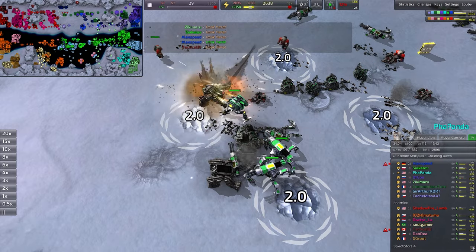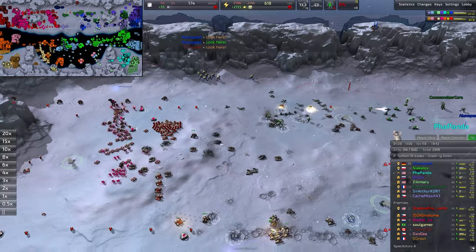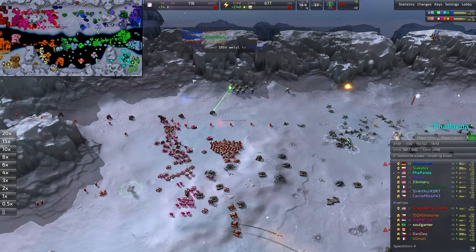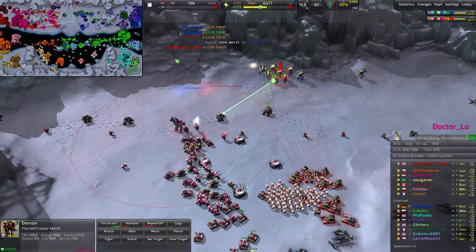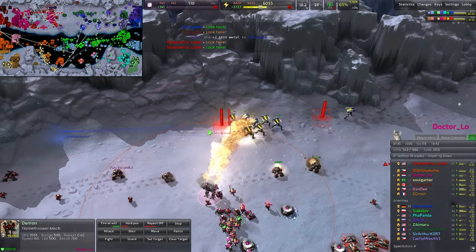Rail spiders right here, locked in the most awkward battle I think I've seen in a good long while. Finally, a strider is here to break the stalemate. Marauders instead are going to be sent up north here. There is a demon. Demon can clean up all these marauders and more. Mammoth's also quite good at cleaning all this up.